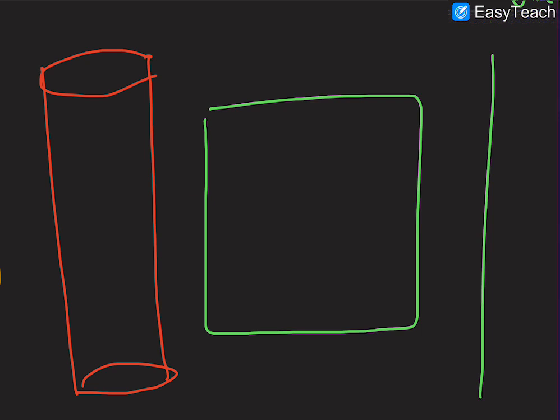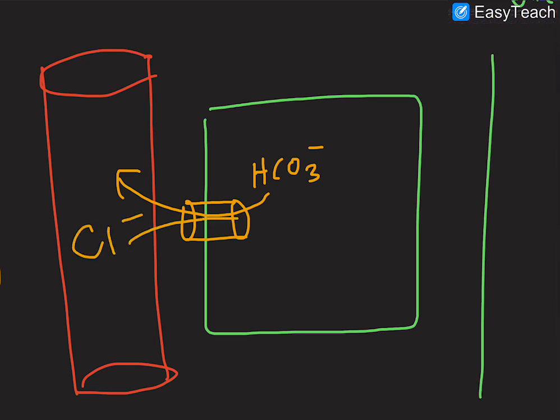So on the basolateral surface of your alpha intercalated cells, remember this is in your collecting duct, you have a certain channel. What does this channel do? It takes bicarbonate and puts it into your blood, and it takes chloride from your blood and puts it into your alpha intercalated cells. Because if you're taking out a negative charge from your cells, you want to restore that charge balance. So if you're taking out a negative charge, you want to put a negative charge in. We do that with the help of chloride anion. So that's what happens to balance the pH.